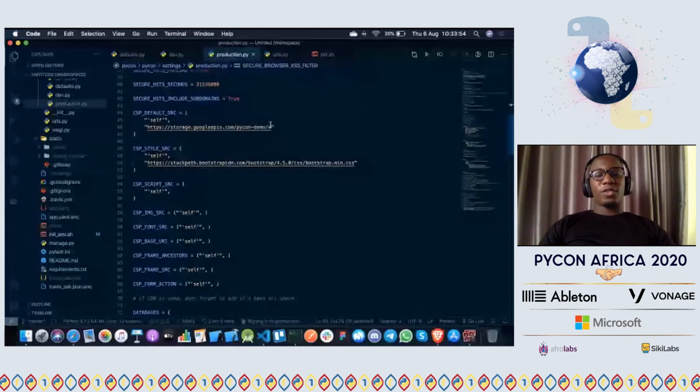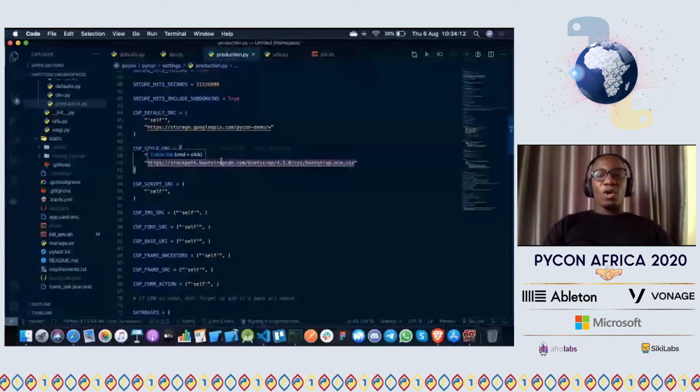So I have some of these configurations here, basically saying no script, either CSS or JavaScript, is loaded on this application that is not coming from either the application itself or, in this case, my storage bucket.